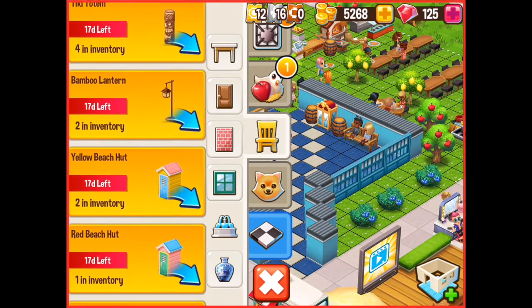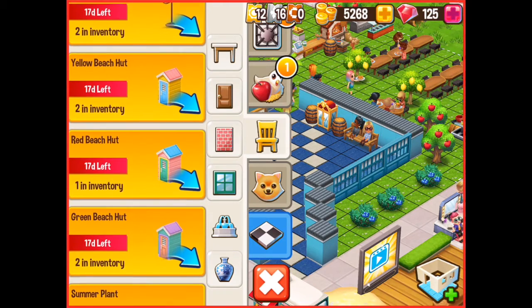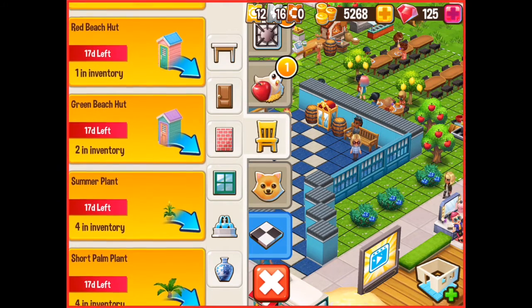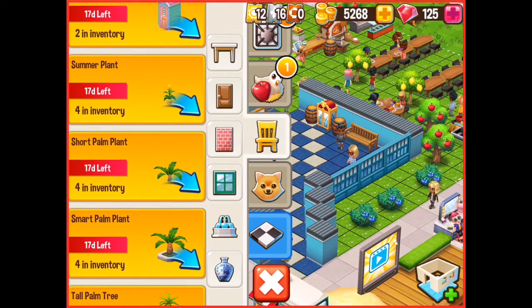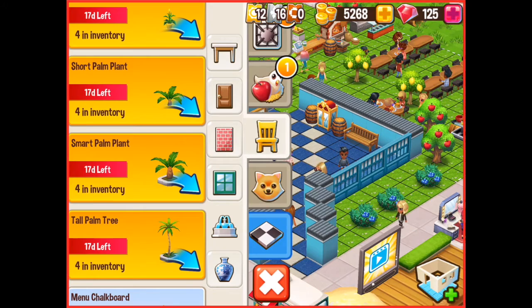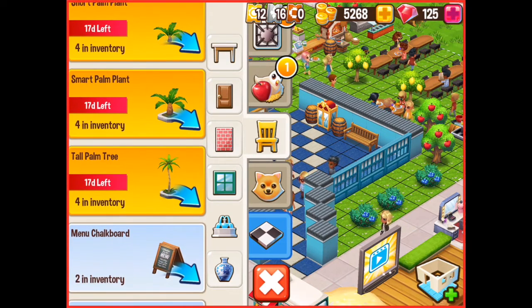Bamboo lanterns, 2. Beach hut, I've got 2. Red beach hut, I've got 1. And the green beach hut, I've got 2. Summer plant, I've got 4. Short palm plant, I've got 4. Smart palm plant, I've got 4. And the tall palm tree, I've got 4 as well.